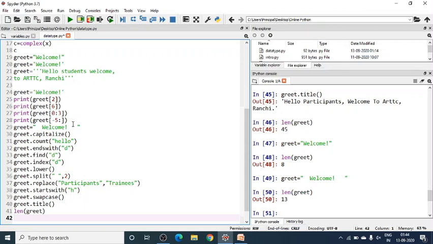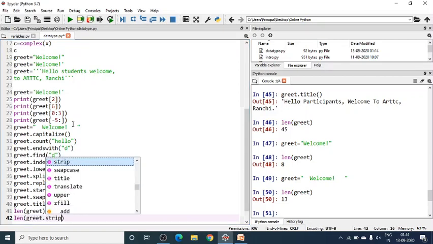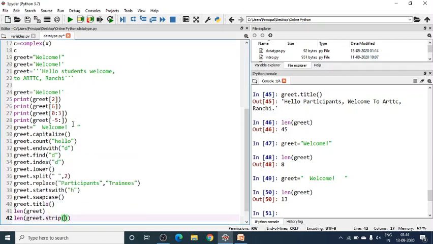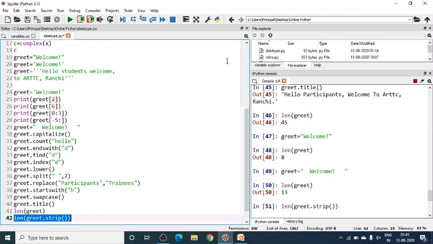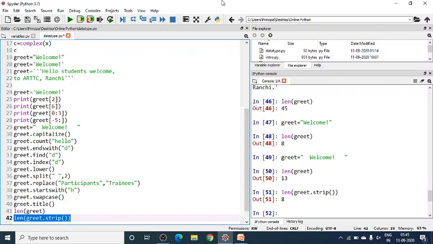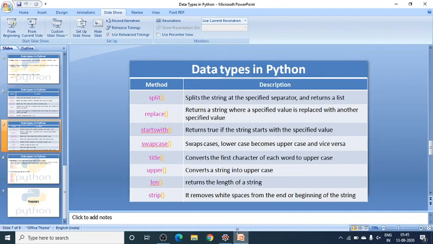So we can use len of greet dot strip. So it should return back 8. So 8. All the spaces in the beginning of this string and at the end of the string have got stripped off. So now let's get back to our presentation.